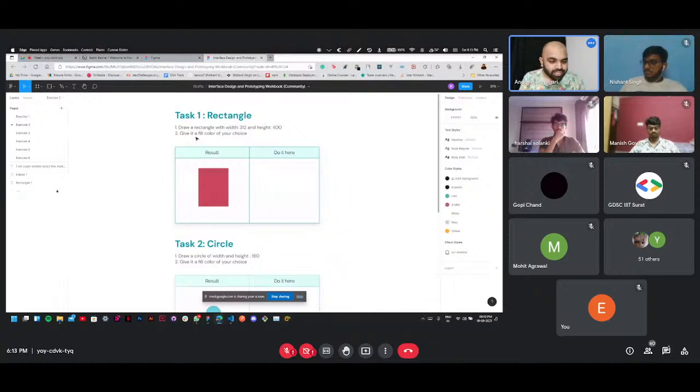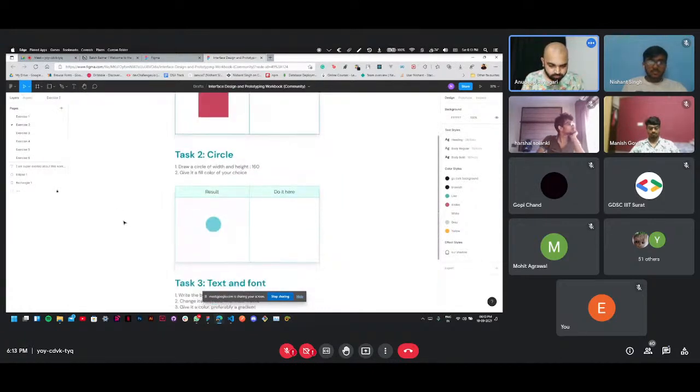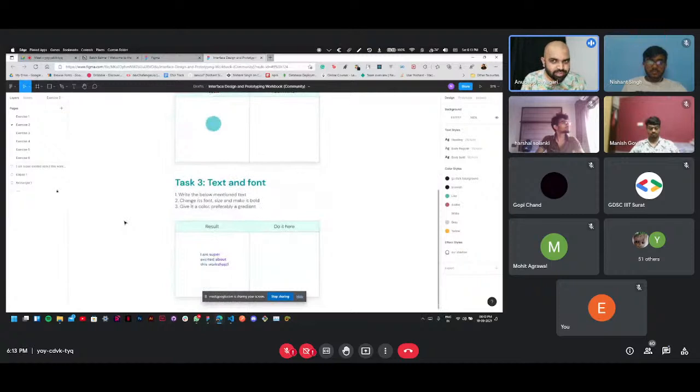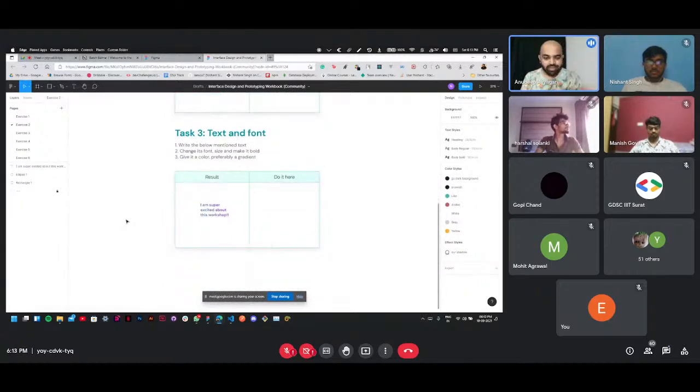Okay, so in this exercise, all you have to do is draw a rectangle, a circle. Nishant, scroll down. Put some text and font and all these things, but remember that every exercise you do, please use a non-textbook approach. Go and think like a creator and find out strategies. If you are a creator, what will you do, and then go and implement this and do it with NTA. Okay, so do that here.